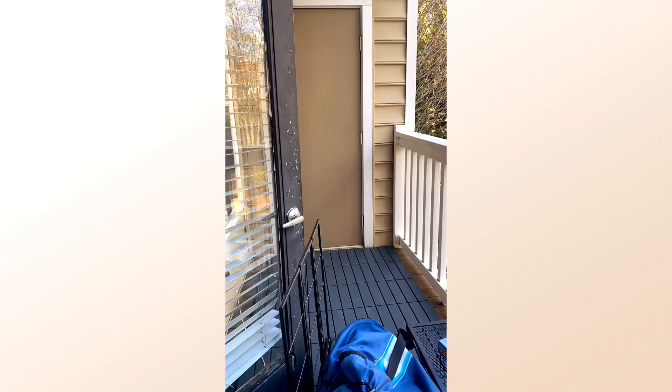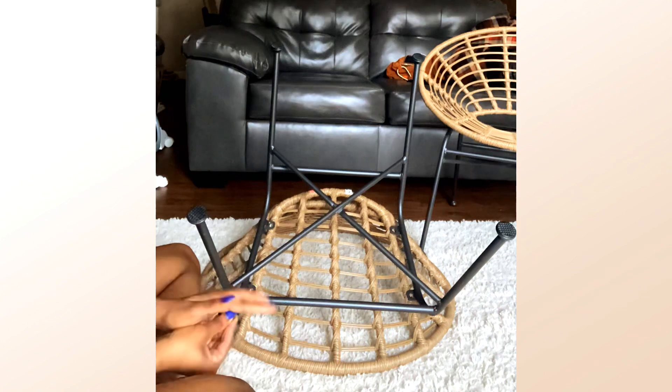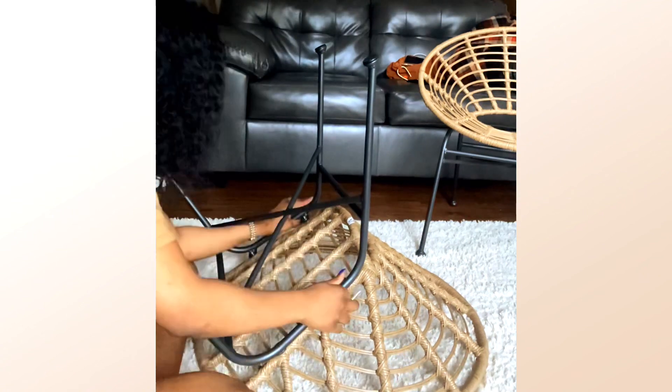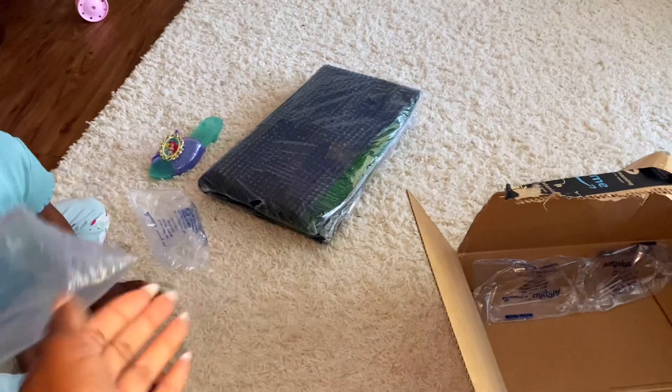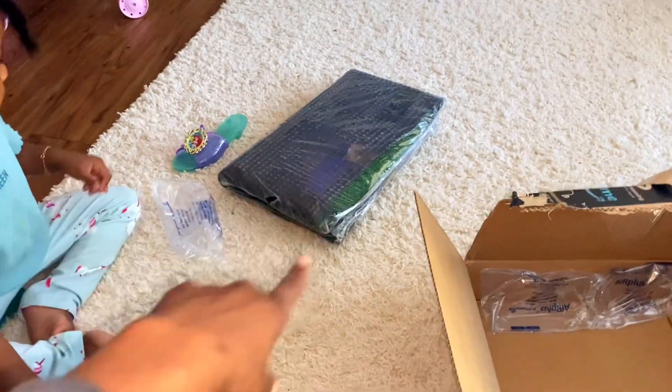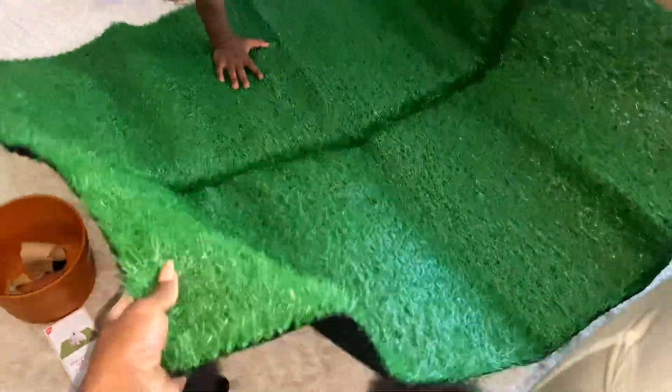The run-ins were really easy to put down — it was just a snap and click, and call it a day. I got this patio set from Overstock. As you can see, I am a handy woman, I love building things, I have no problem getting in the toolbox. Our Amazon package just arrived — I ordered the little green grass.